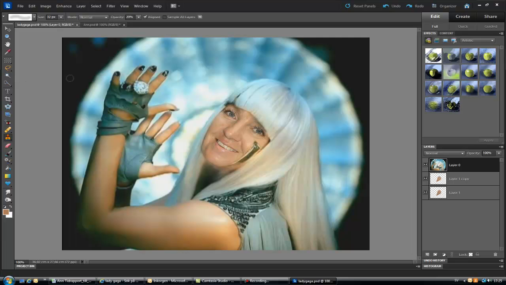So I choose the Lady Gaga layer again and the eraser. And let's make a bigger brush and take away that dark area, because I don't think it was looking good on me, I should say. Something like this, and then let's choose the clone stamp to fix the hair.